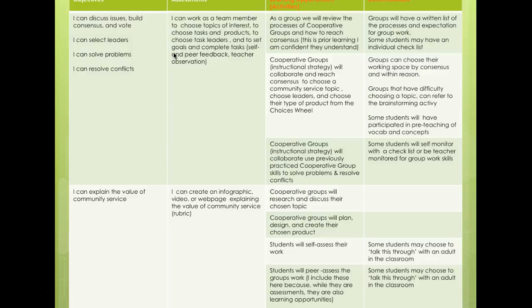This, and you can't see it very well, but you'll be able to see it in the PowerPoint, it's just the different stages of the backwards design: objectives, assessments, learning opportunities and instructional activities, and then differentiations. I use the word differentiation, universal design for learning, and multimodal instruction.